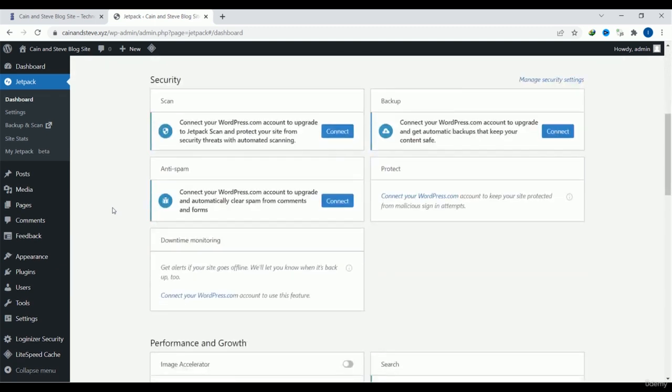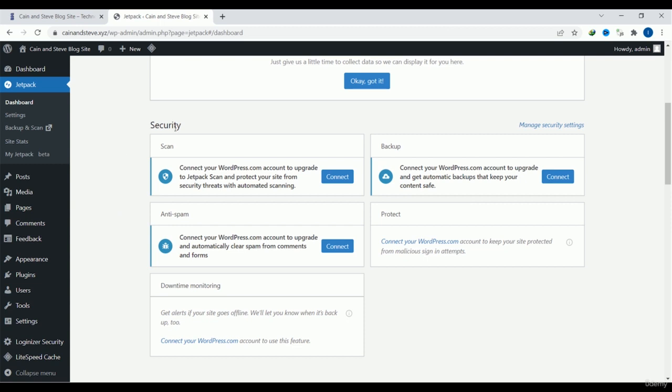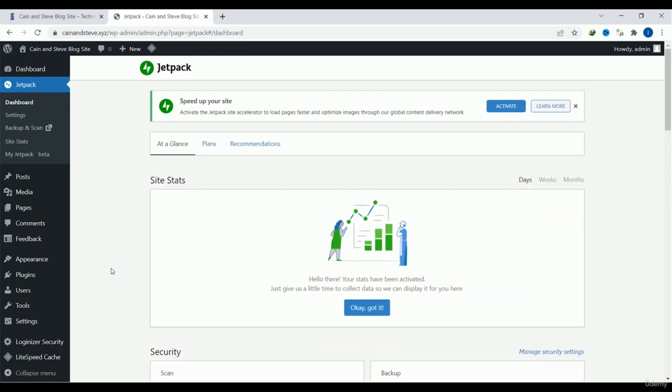Inside, you can take a look over here. Likewise, for security, you can scan your site, you can have backups of your site, and you can even protect your site from spamming. Actually, this Jetpack plugin is really very effective for your site.